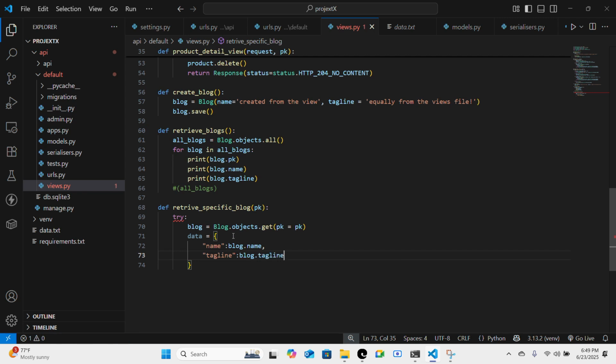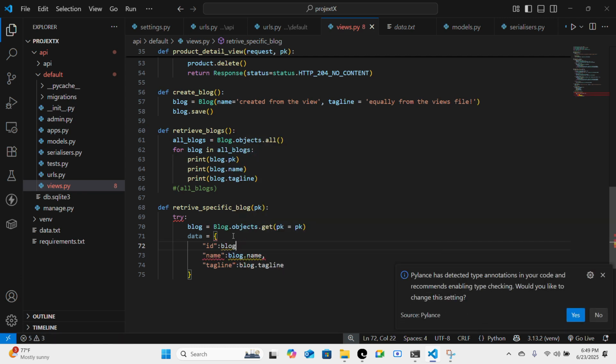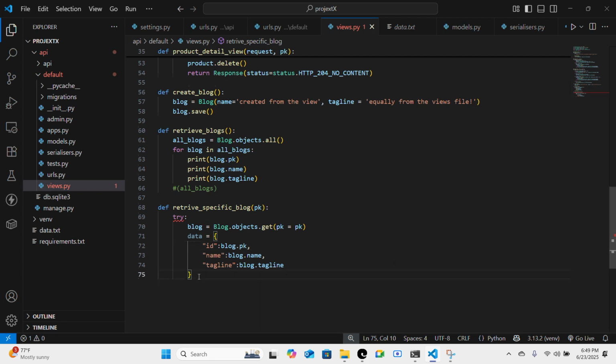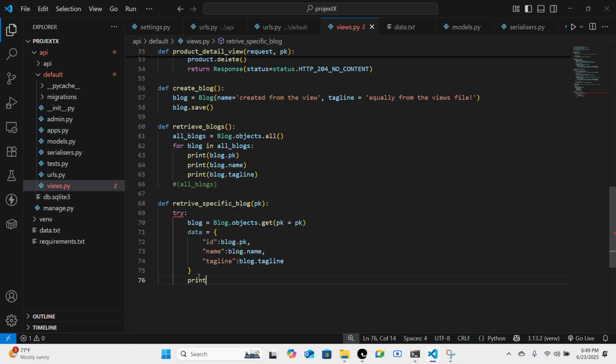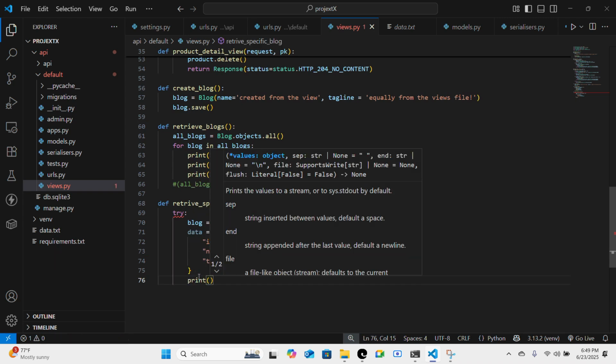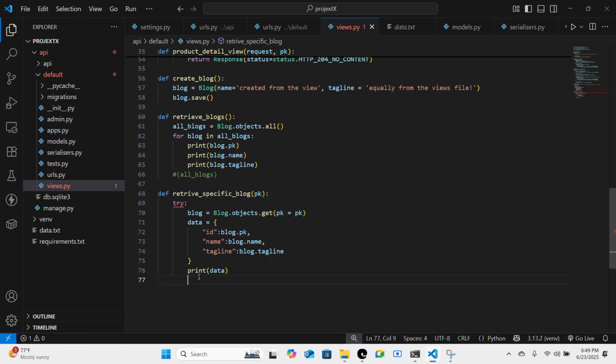So we need equally the ID. So the ID is going to be the blog dot the primary key. Now at this point you can either do primary key or you could do the ID. All of them work fine. So I'll print out my data if at all this was successful. Else, sorry, not else, this is an except.